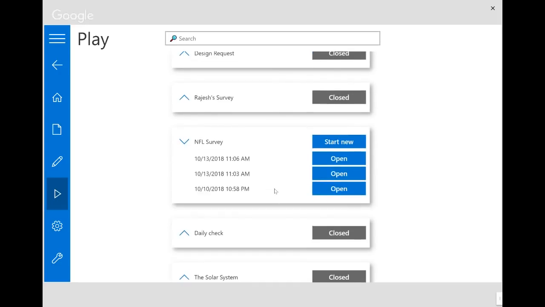So this NFL survey, this button here is 40 pixels tall. This text label is 40 pixels tall. Between them is 5 pixels of padding. So if I add up the 5 pixels, 40 pixels, 5 pixels, 40 pixels, 5 pixels, 40 pixels, and 5 pixels, that gives me the exact sizing that I need to show this gallery.